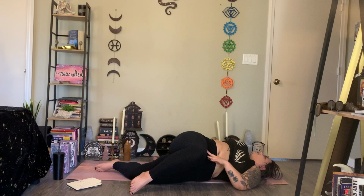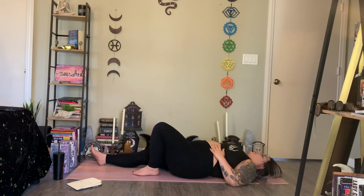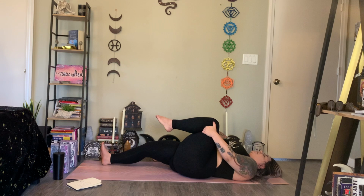Maybe gazing over that right shoulder and breathing here. Now gently, you can inhale, return to center, and exhale, extend that leg out, and then we'll take it to the left. So my right leg extends, my left knee bends, perhaps I bring my foot bottom to the mat. Maybe I open that knee out to the side. Maybe I draw that knee into my chest and grab it with either my hands or my strap. Or maybe I reach for the bottom of my foot.